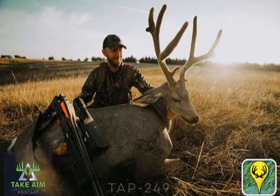While we were out getting some photography and video after my hunt, we saw a really, really big 2x2 mature mule deer coming out one evening, and I believe it's probably the same one I had coming to that water tank that first evening. We got pretty excited about that, and I think Travis is interested in picking up my crossbow and maybe trying to shoot that deer while I'm still here. I don't have a lot of time left, but I'm hoping I can twist his arm to get out this afternoon.